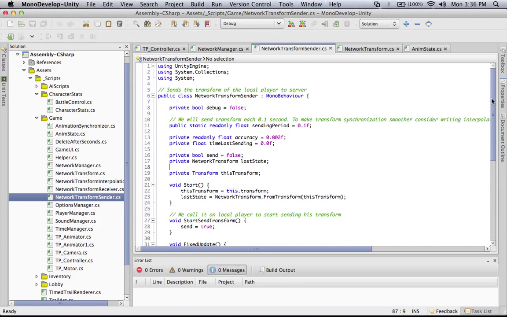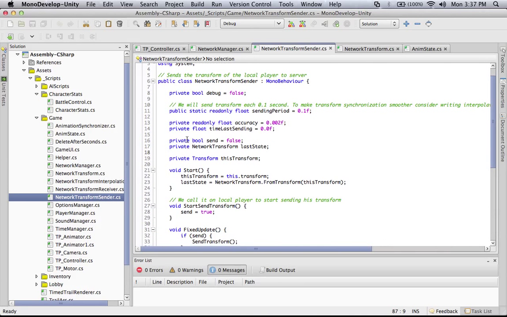So this one doesn't really do much. In here I just have some variables. This is a sending period, so it's 0.1. That means 0.1 of a second, which means 10 times per second. I can change this to 1 second, and that means it sends only 1 time per second.